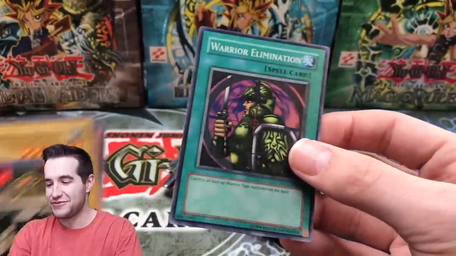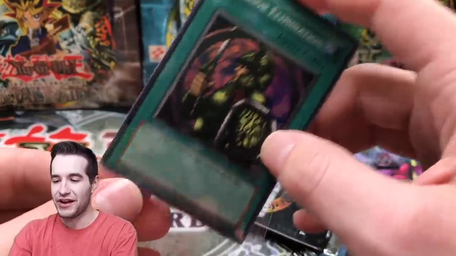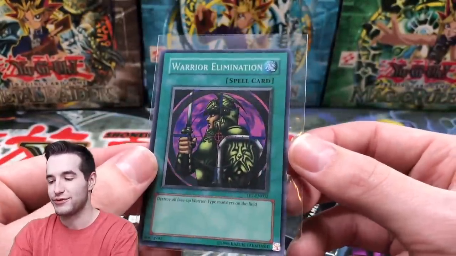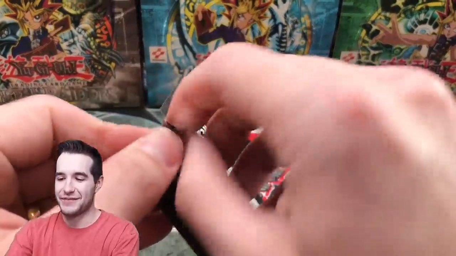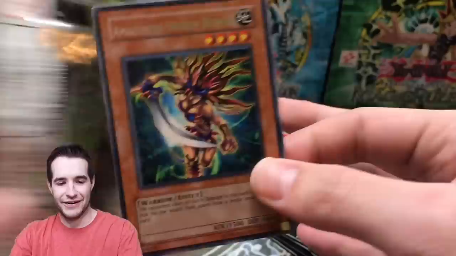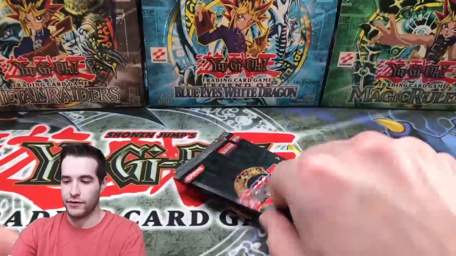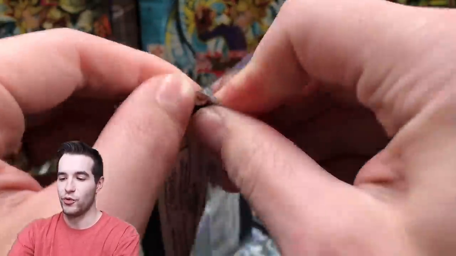Warrior elimination. We finally got a foil at the end, and it's just a warrior elimination. Oh, that hurts. Warrior elimination and Luminous are also supers in this set. So we got two. We got one of the bad ones. Okay, moving on to the next thing. Maybe we can pull another one. Oh, man. Okay, at least we got another foil, though. Amazon Swordswoman. I almost said Willpower, and that's not the right card. Okay, so can we get the third one to get, like, at least the lower ratio?